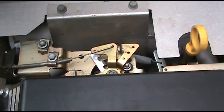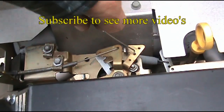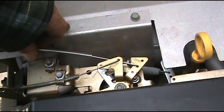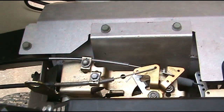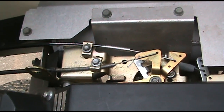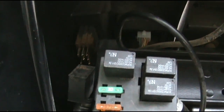Now we'll go ahead and hook up a throttle cable. We'll stick the throttle cable right in this hole right here. Bend it around. Bring it back. And we'll stick it right underneath this lip. And we'll tighten it down, and we will adjust the throttle later once we get all the bolts together. All the bolts are tightened down. And don't forget to hook up your PTO right here.